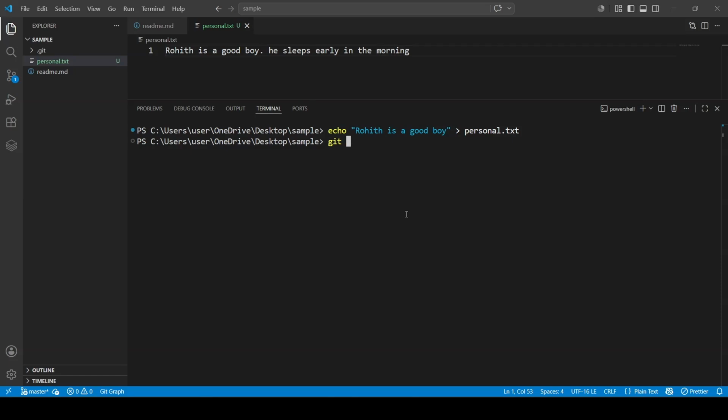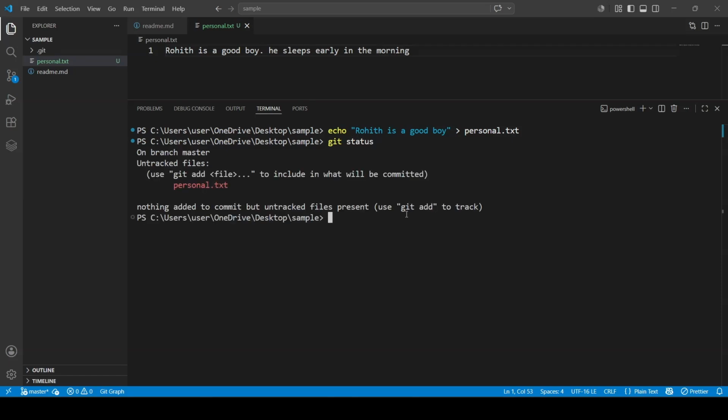If I type git status, you can see that personal.txt only is showing. It is not showing readme.md because we have already committed it. Now what I need to do for this, I'll do git add dot and git commit minus m.